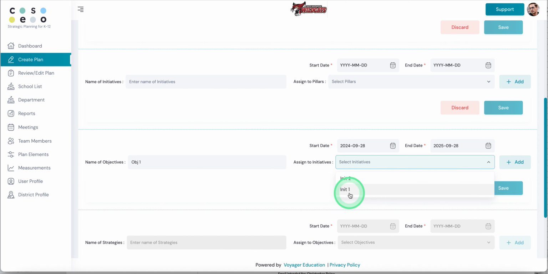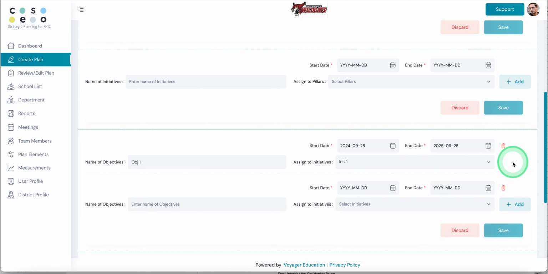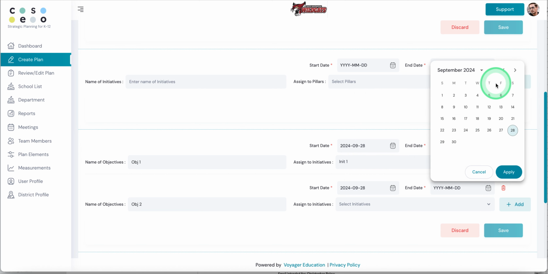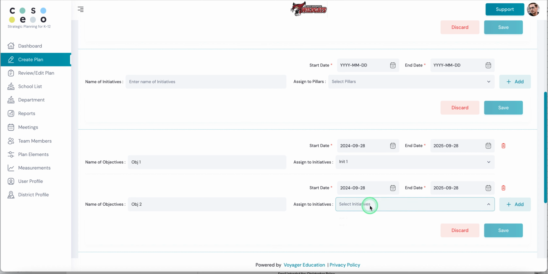And you will see we have 2 initiatives. So we'll assign objective 1 to initiative 1. We'll add a second objective, objective 2, put in our date range. Again, we'll go for 1 year. And then we will assign this objective to initiative 2.